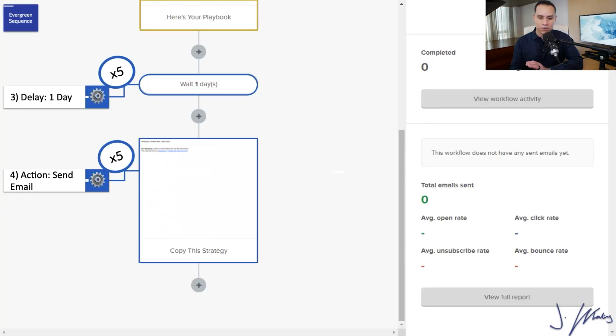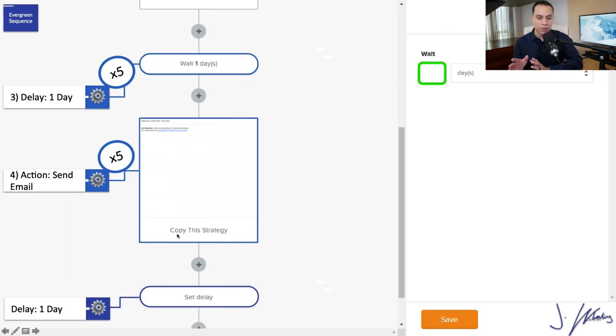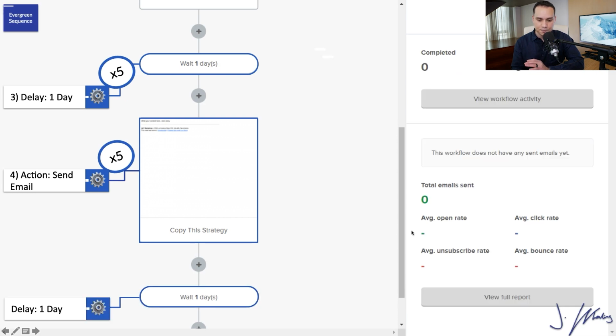So we'll jump back over to MailerLite, and we will click on the plus button again. I'm going to assume you've done a couple emails already. And this time we are going to add a delay because we want to make sure that we have a nice little buffer between when someone ends a sequence and they start receiving your normal emails, because we don't want 2 emails on the same day. That's what we're trying to avoid here. And we'll click on wait 1 day, and then we can click on save.